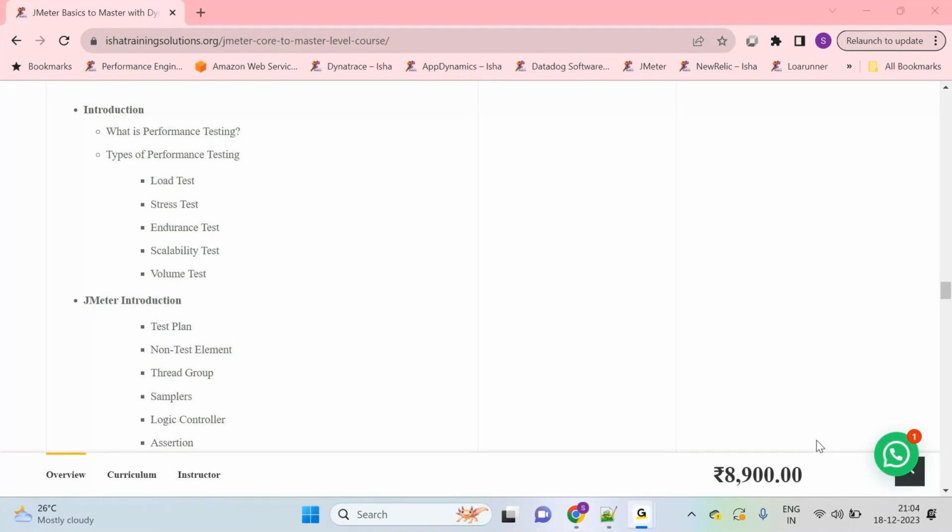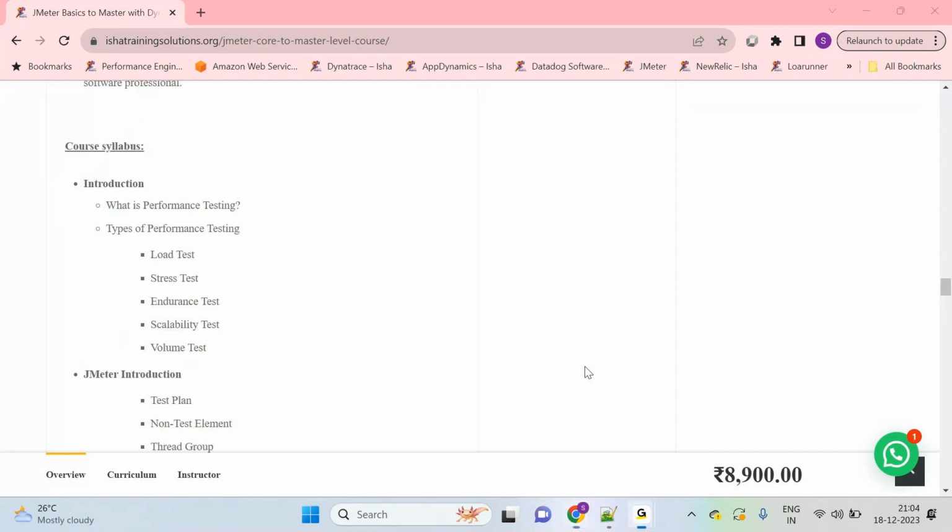Straight away, I'll start with the course content. Here is how we designed it. There are people working in a non-technical background who want to move their career to a technical background, to the performance testing side.